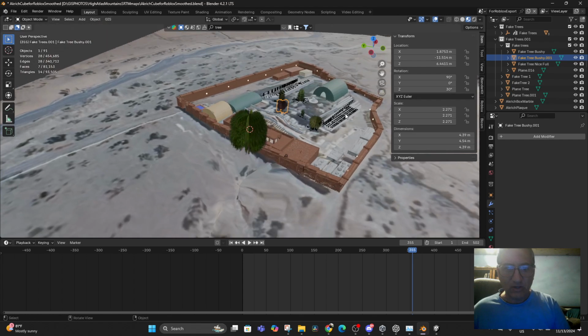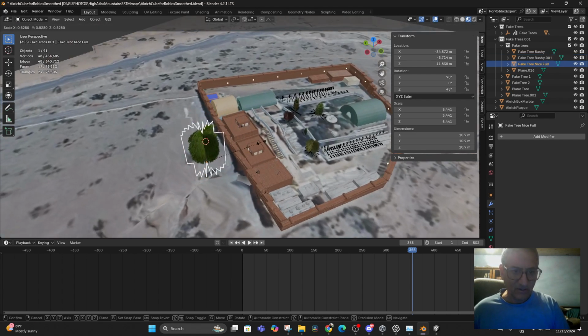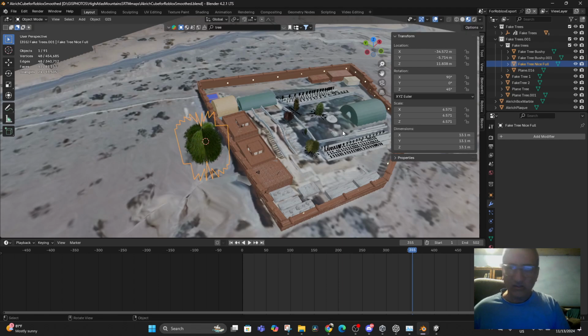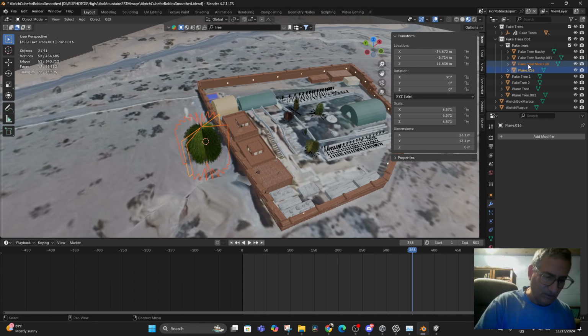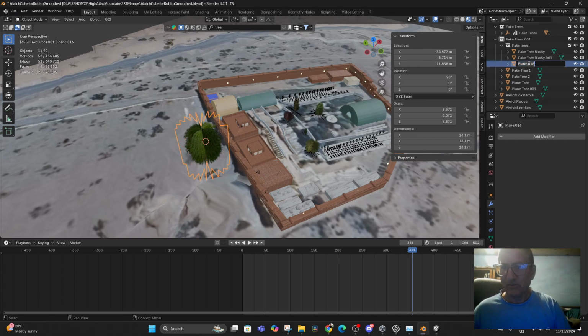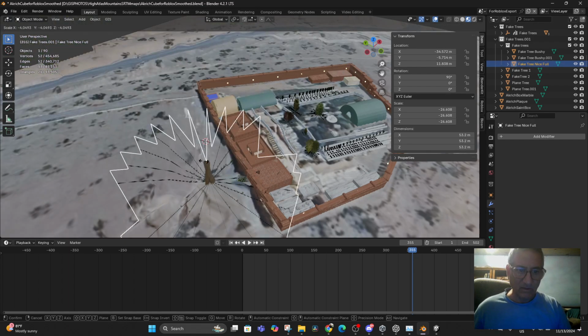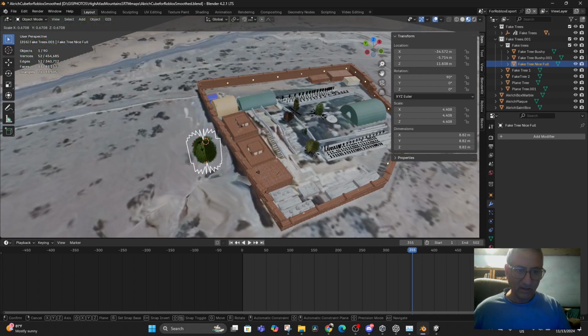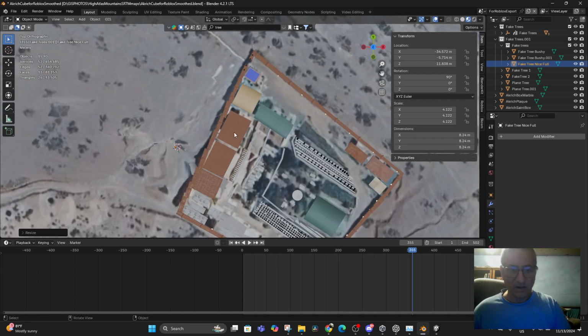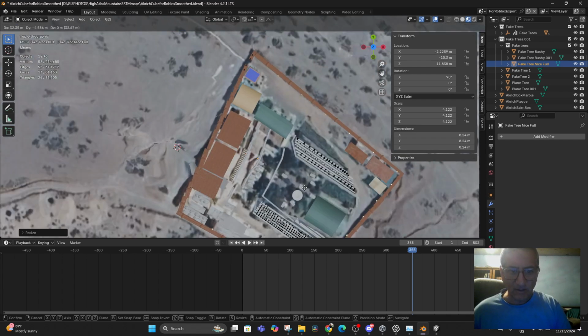That one there's the bushy one. This one here now can be taken and shrunk down a little bit. Ooh, isn't that interesting? Somewhere there's a plane that's missing, that one there that needs to be part of this. So we need to Control J. Yeah. And then we'll do that again. Fake tree nice full. There's that guy there who can then be shrunken down and moved over to somewhere like there.